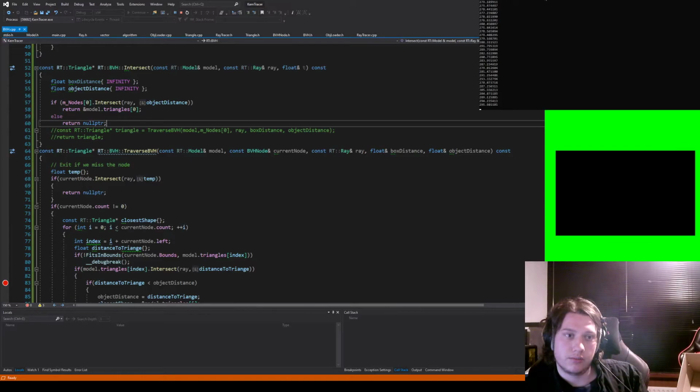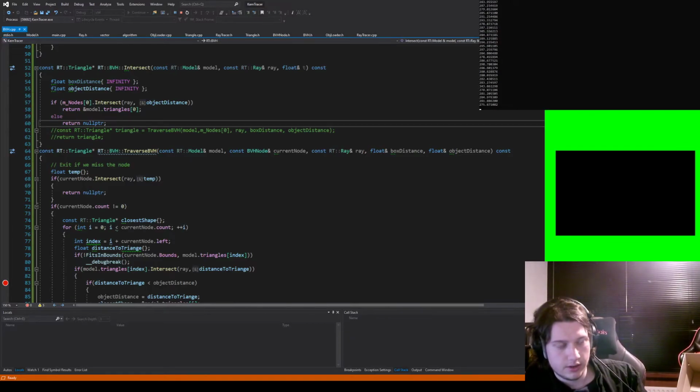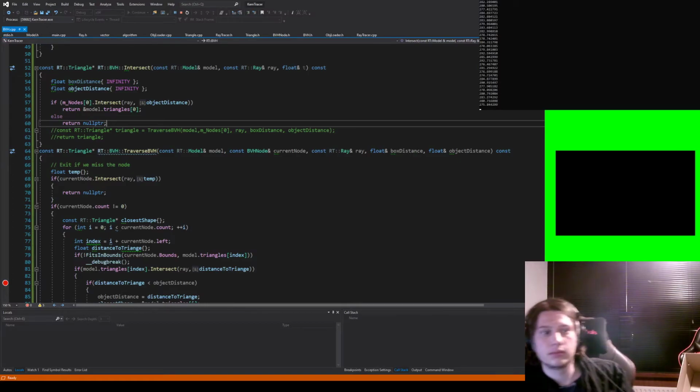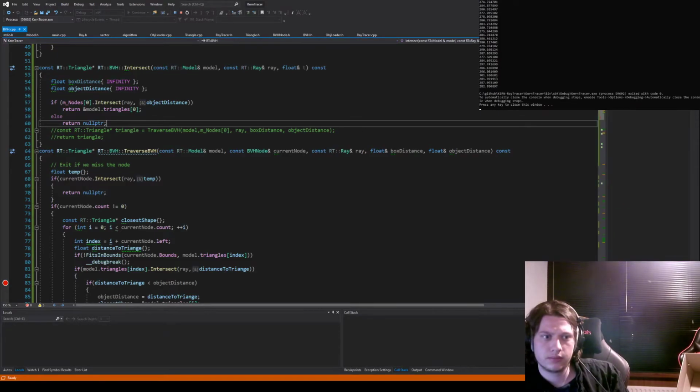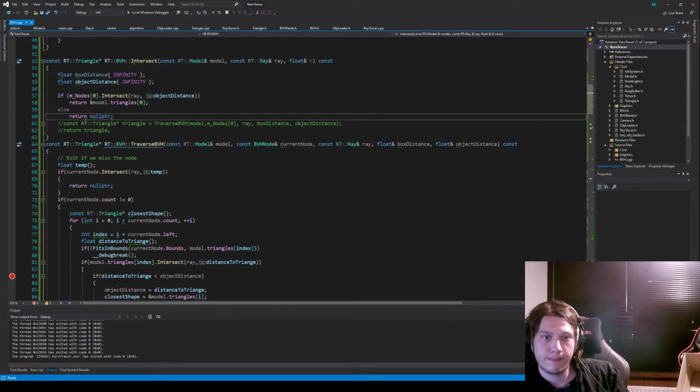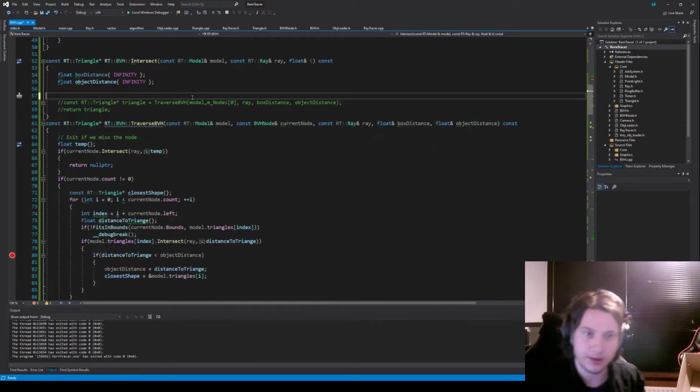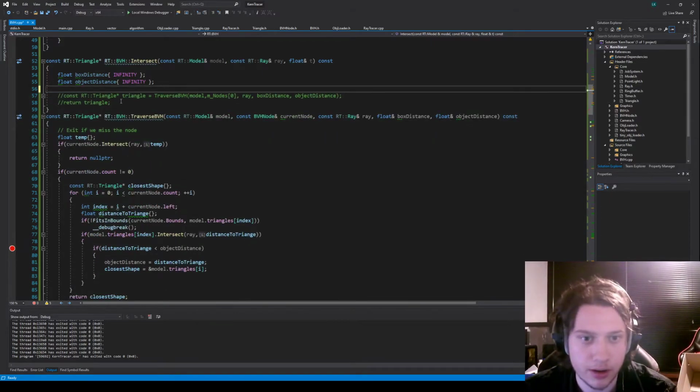And yes, this is running in reasonable time because we're only doing 1 in 6 per frame. So we are definitely hitting the box. So we're missing the triangles, all of them. I know maybe why. We do hit this, right? So this is debug code that we can remove again.